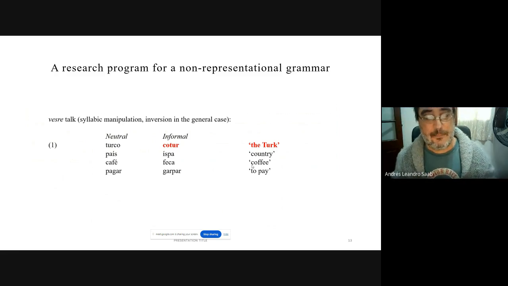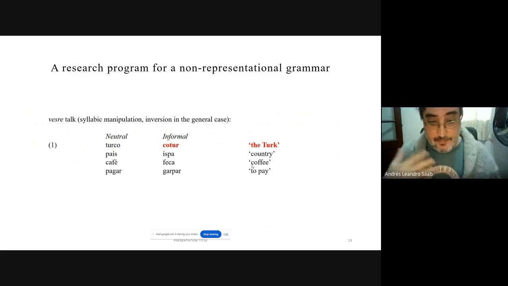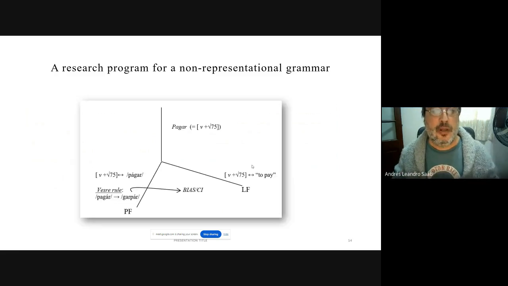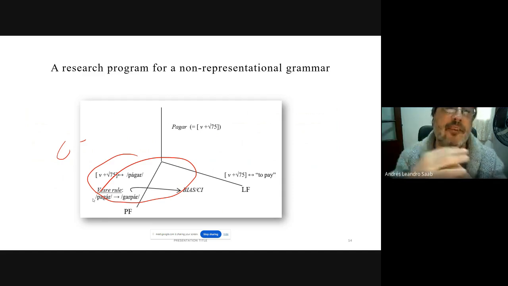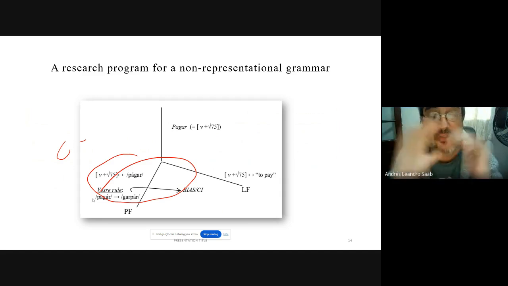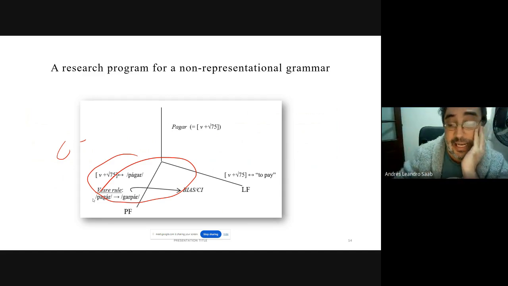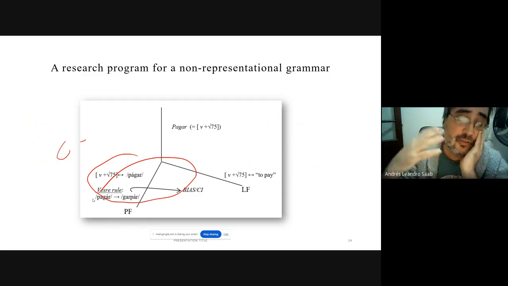It's not exactly a perfect syllabic inversion. There are some restrictions. It doesn't matter. But at the end, what you get is a clear informal register as a result of this type of syllabic inversion. And syllabic inversion is something that can only happen, at least according to some architectures, at this part of the grammar. So you can model conventional implicatures, in Potts's or Kaplan's sense, by making reference to the mere form of words, right? And with no reference to any LF or conceptual structure. Okay.